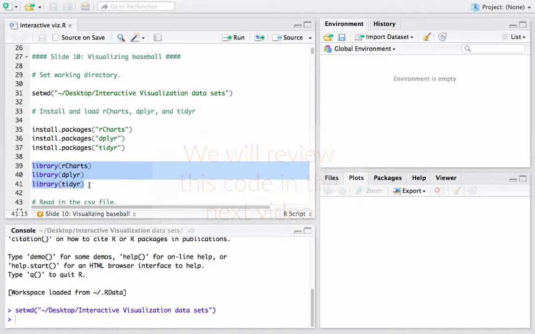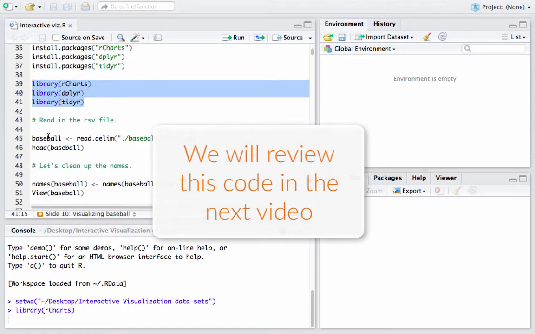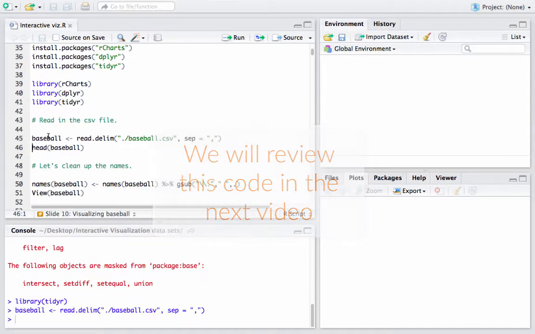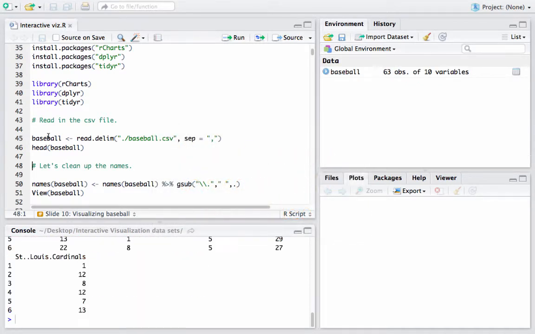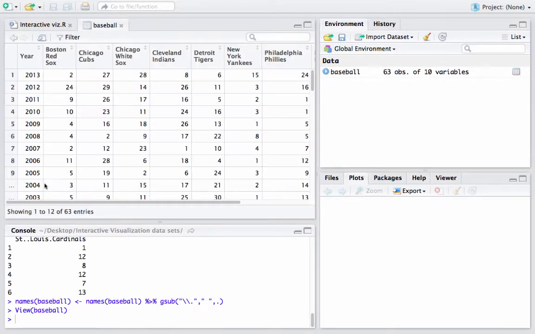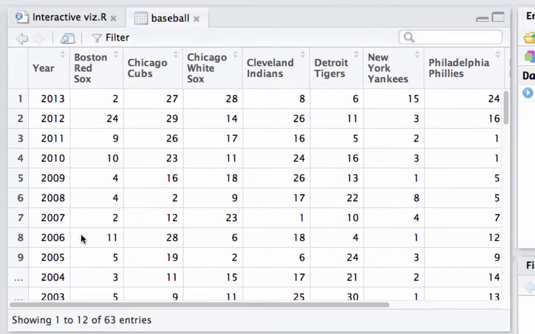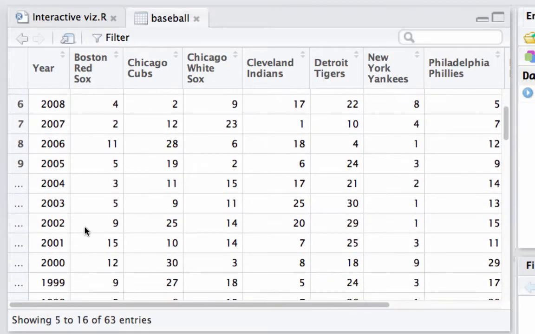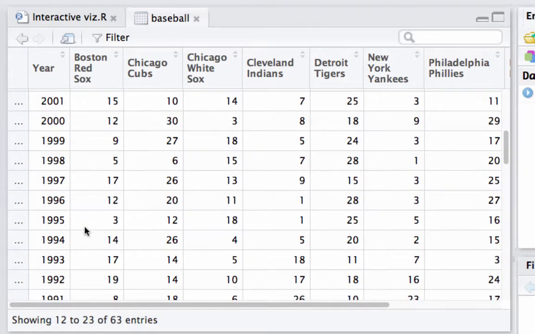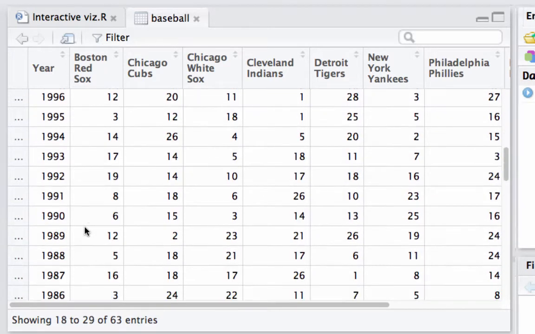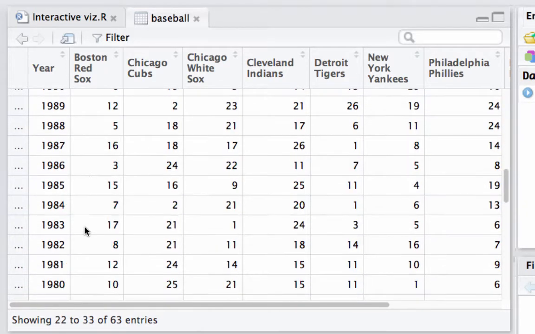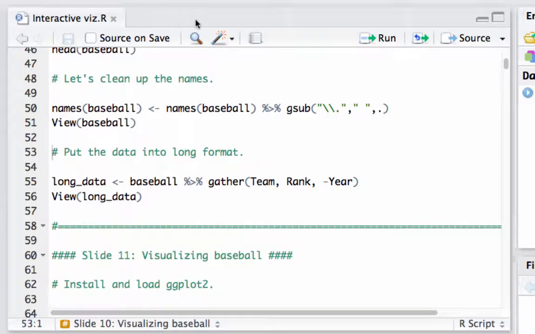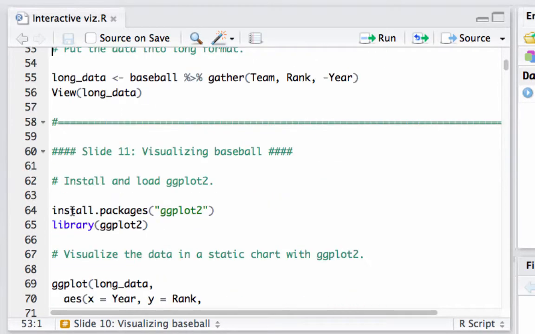And we're going to review this code more in depth a bit later on, but let's just visualize this data for now. Here's the data set that we want to visualize. From this, we can explore the history of each team. We might want to know which teams are consistently good or bad, or which teams have drastic and long-term shifts in their success rate. Visualizing these rankings over time for each team is a great way to explore these kinds of questions. So let's think about how we might visualize this with static graphics using ggplot2.